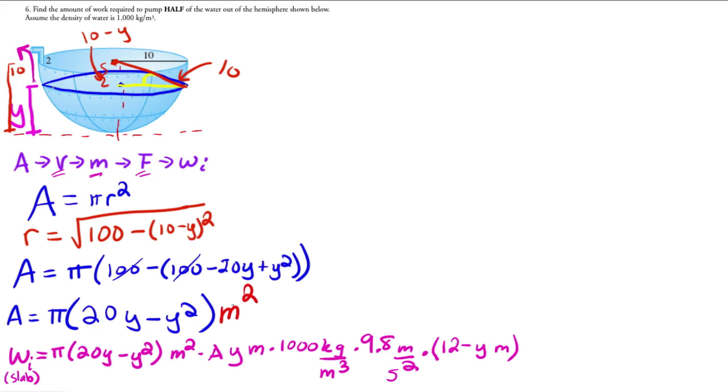So just to make sure that that's clear, let's just kind of pretend that this slab is located at y equals 4, for example. So if this guy is at y equals 4, then what's going to happen is this guy is going to need to travel another 6 to get to the top, because it's 10 from here to here. So it's going to need to go 6 plus another 2, so that's 8.